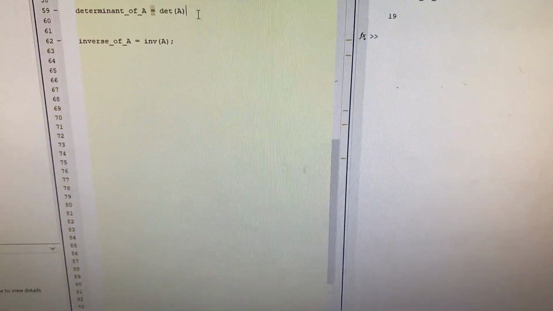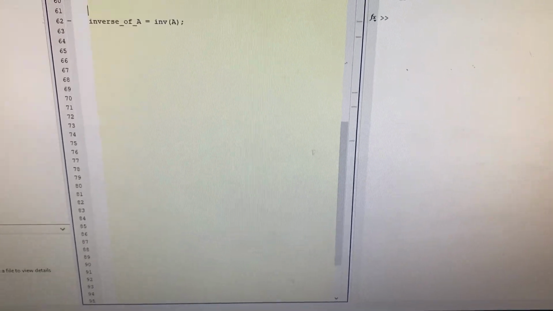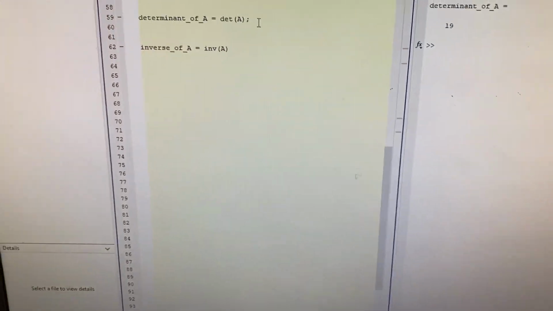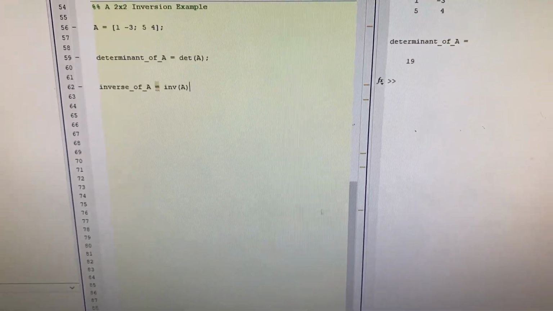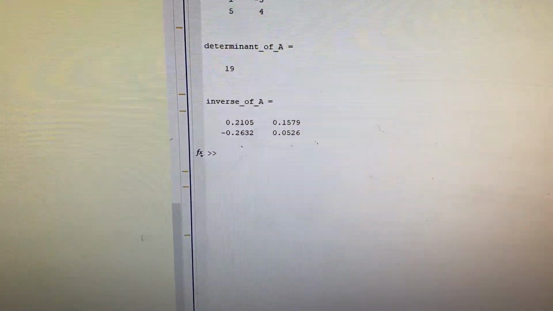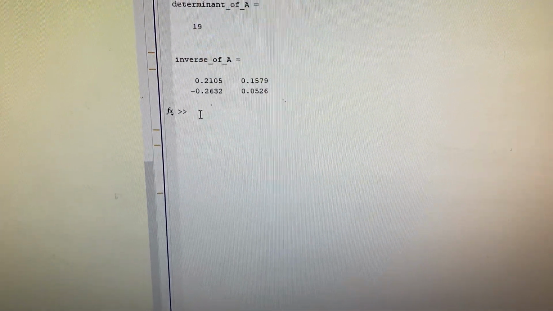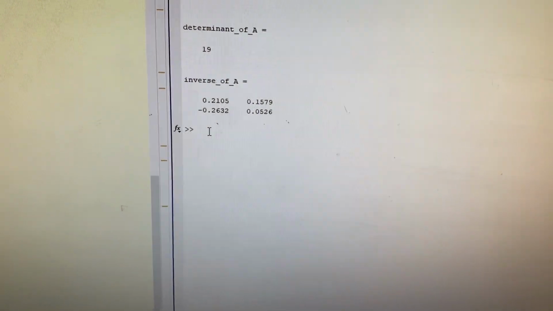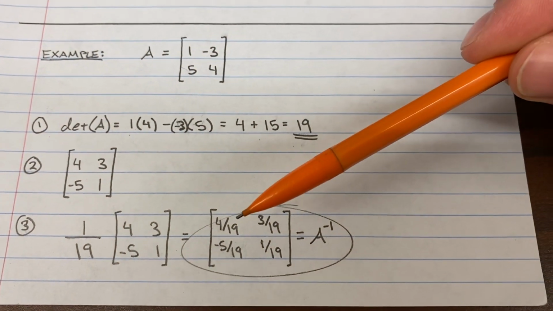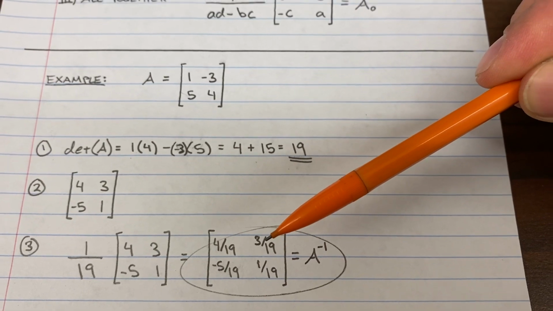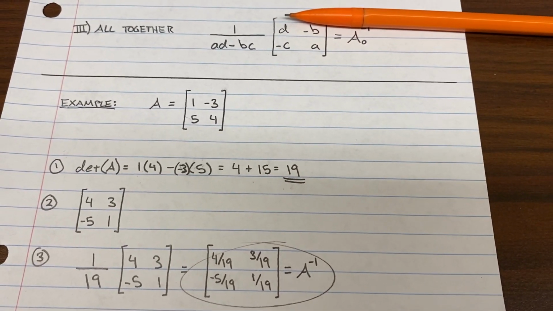We're good to go. And then let's just go ahead and check the inversion of matrix A, which is inv of A. If we run that, we're going to get decimal values from MATLAB, but we can go ahead and check real quick. We'll just do one quick check. Our first entry value was 4 over 19, and then 3 over 19 for row 1.